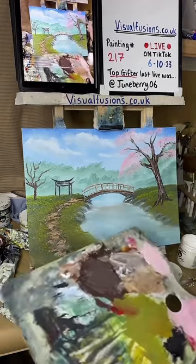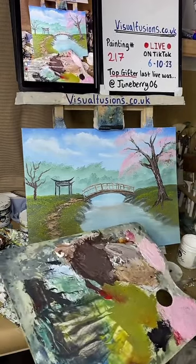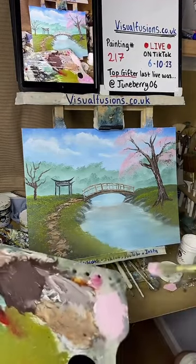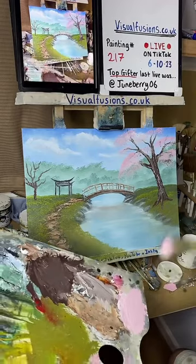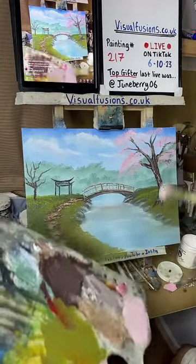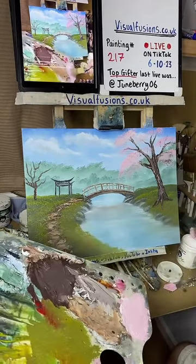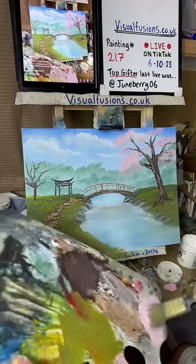Now I want to add a little lighter colour. There we go. I can add the white, the lighter. This should go on a little bit easier. Let's just make it a little bit easier to go on. There we go. I don't know if you can see the difference, but it is lighter. Add a little bit more liquid white on there because that'll help it go on.